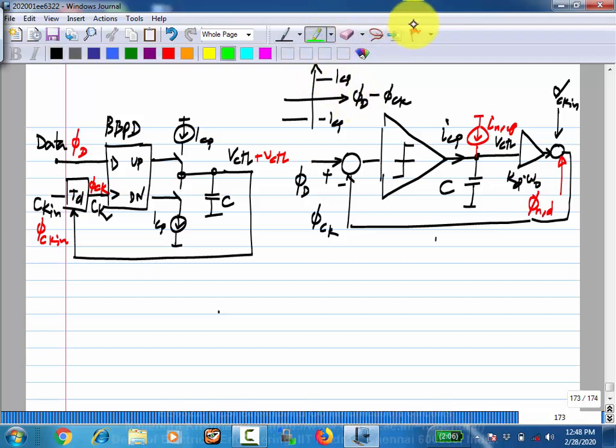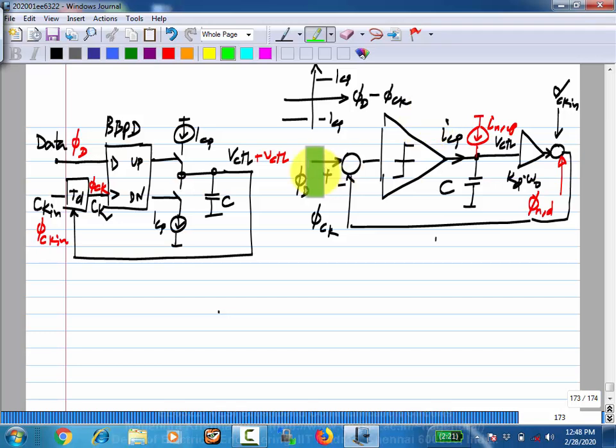Okay. But then in reality, what did you learn from the latest assignment? What was the first problem? There was something with the bang phase detector. What was it? Yeah, what about noise? So first of all, you will not get this type of average characteristics.